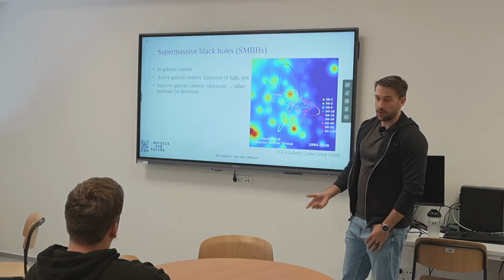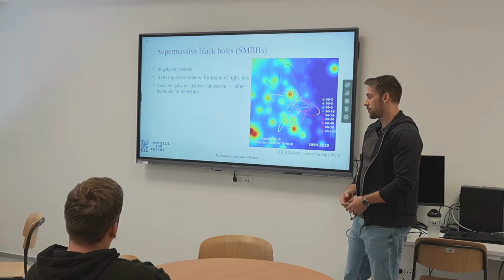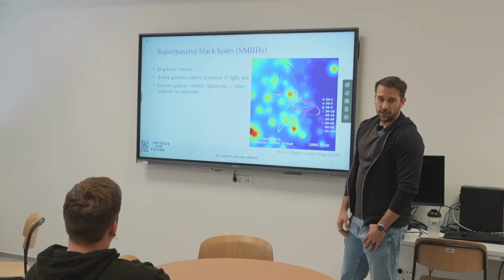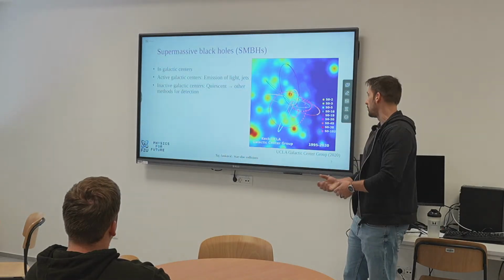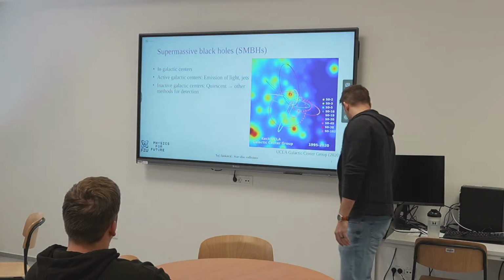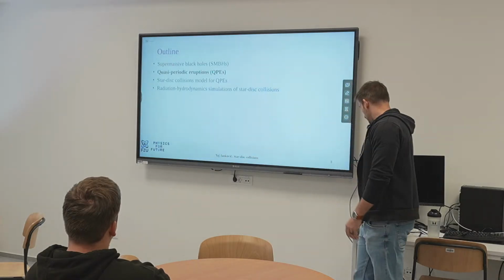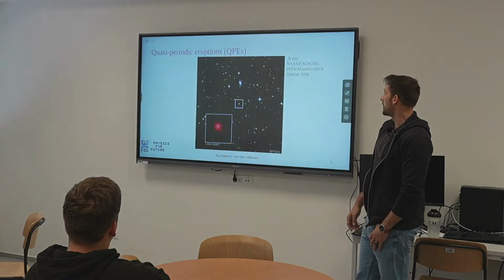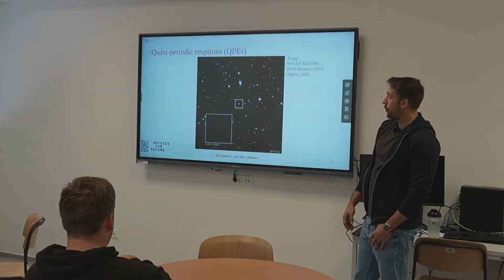Here, typically what's particularly useful are astrophysical transients occurring near them. For example, this could be stellar tidal disruption events, so events which occur when a star gets too close to a black holes and then is disrupted due to the strong tidal field, or also quasi-periodic eruptions, or QPEs. These QPEs, these quasi-periodic eruptions, were detected fairly recently in 2019.